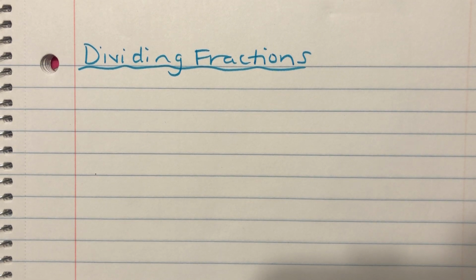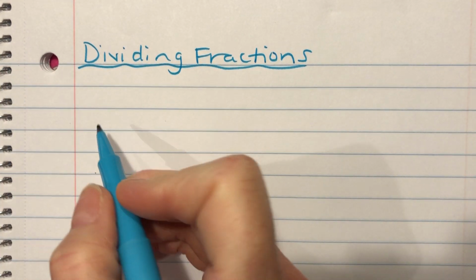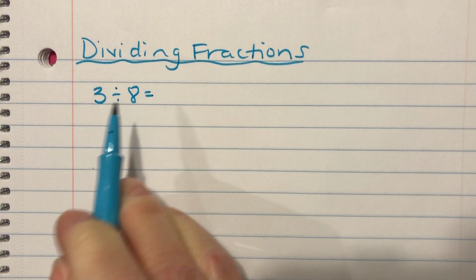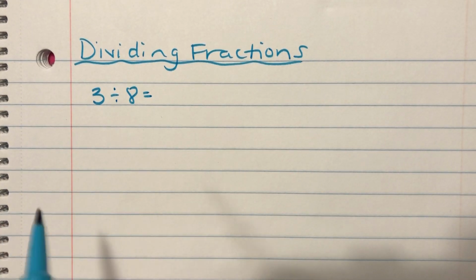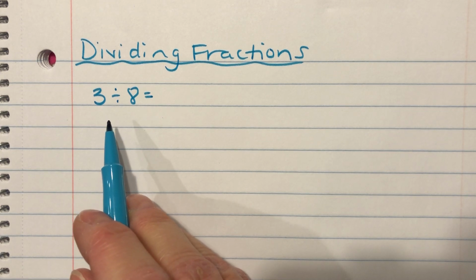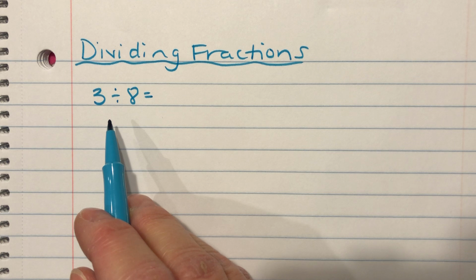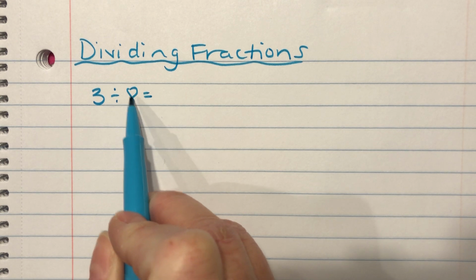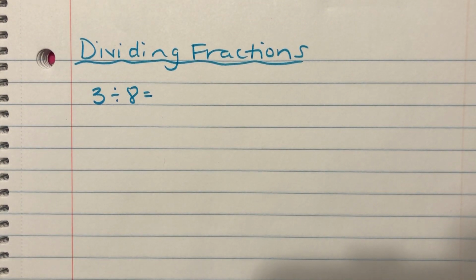Okay, here's what I'd like you to do. First, make sure you write dividing fractions. The first kind of problem we looked at was a problem like 3 divided by 8. So write that down. We saw that we can't just solve this the way we normally would, like a problem like 12 divided by 4, because this isn't going to come out to a nice whole number. Usually we can use multiplication to help us figure out answers. Like if I have 12 divided by 3, I could ask myself, 3 times what is 12? And then you can get your answer. But when you ask yourself 8 times what is 3, that's a little trickier to understand, right?